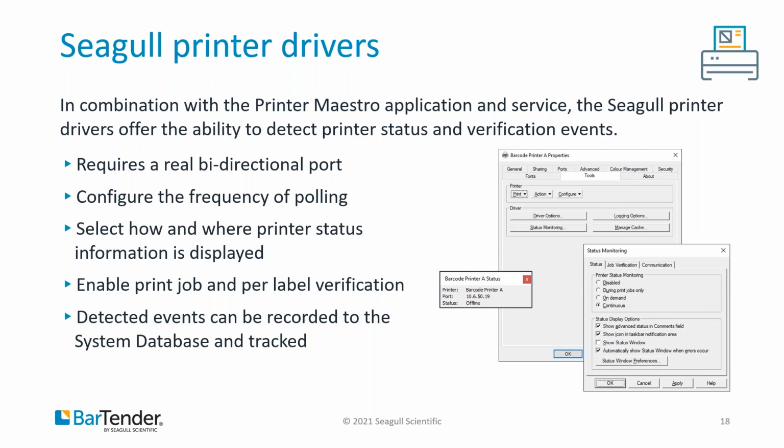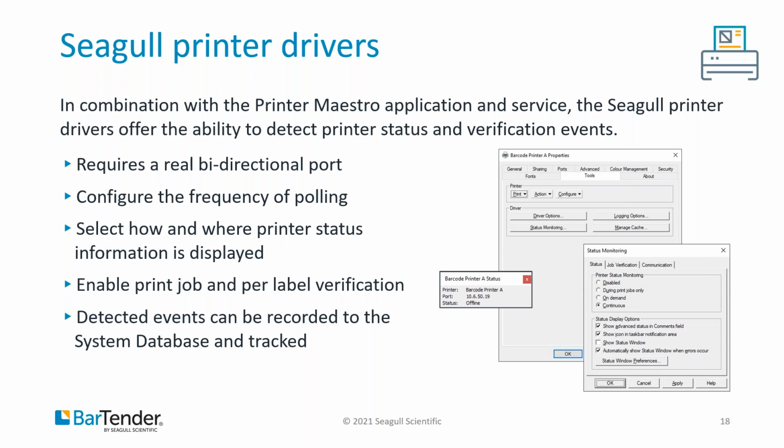But our printer drivers need to be able to listen for messages being generated by the actual physical printer itself. And for this, you would need to go into the printer driver settings and enable status monitoring. Status monitoring allows us to capture event messages being generated by the printer hardware itself. Now, of course, this requires the printer itself to support such functionality. I guess that's a given.